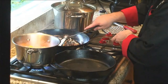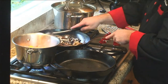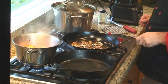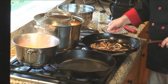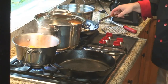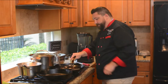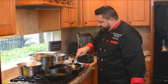Okay, the onions are looking good. By now, if you notice, my flame on the onions is really low because I don't want them to burn. Potatoes are looking good. I'm actually going to move the potatoes over because they need a bigger flame. The flame's just too small, but I can put the onions there. I'll leave them here so you can see it. These are almost done. Probably maybe another 5 minutes. We'll see.